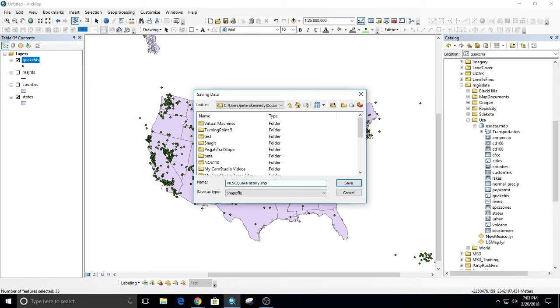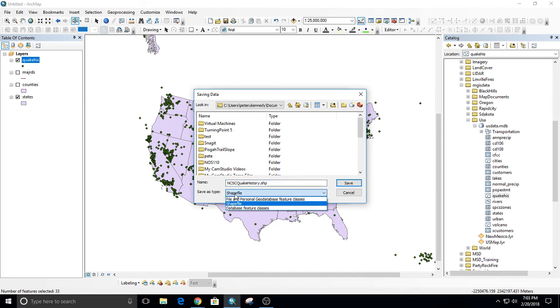If you name it export output and then you do it again, it's going to call something else export output 2, and the next thing is going to be export output 3, and before you know it, you're going to have a bunch of GIS data. You have no idea what it is from looking at the name of it. Okay, name things descriptively. So this is the quake history.